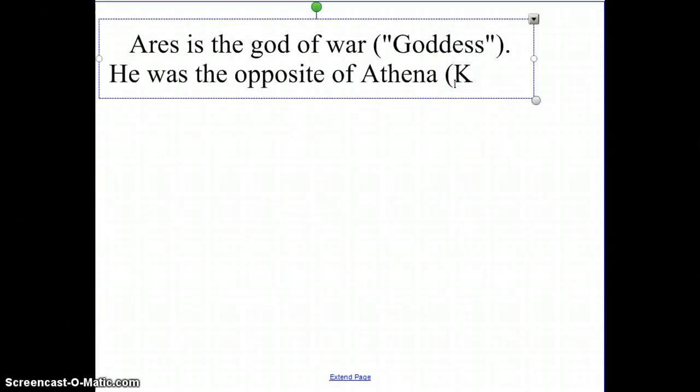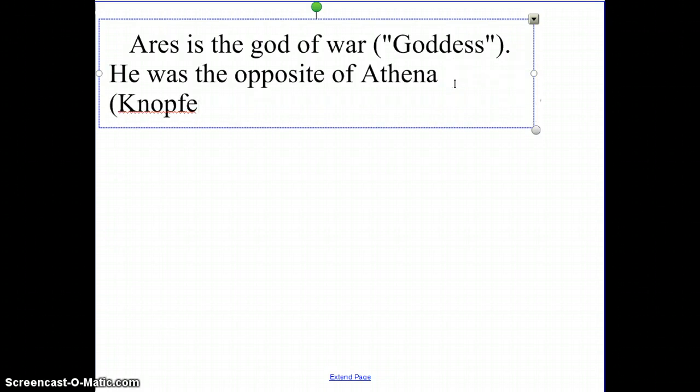Now I want you to look at how I'm doing it so you do yours correctly. Napf doesn't need underlined. Is it mythology, Connor? Mythology does, but notice there's no comma. It's just a space. And then, Connor, what page did we find this fact about Aries? We would probably just find it on one page. Four. We put a range if a magazine article gives us a range, but if you had the book in front of you, it would just be one page. Gosh, our parenthetical documentation was almost longer than our sentence for that one.